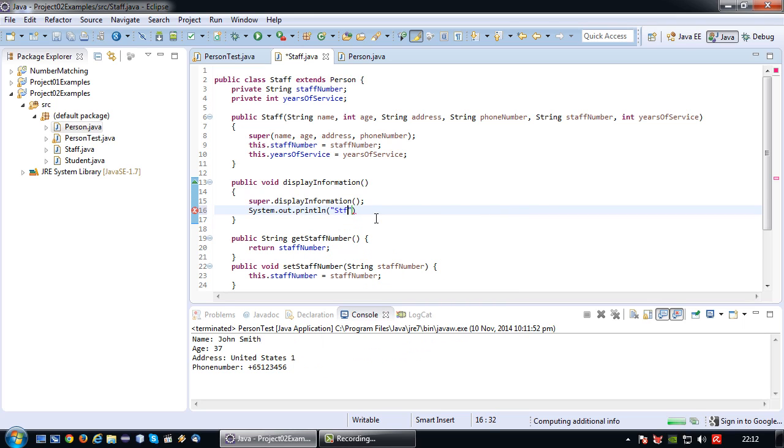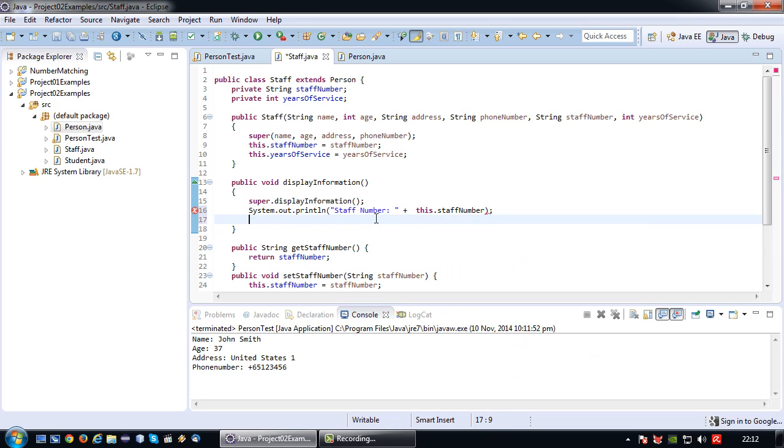So in this case, staff number, and just copy this line, years of service.